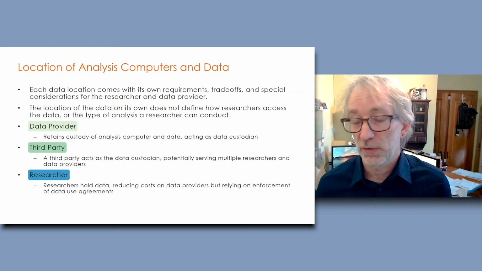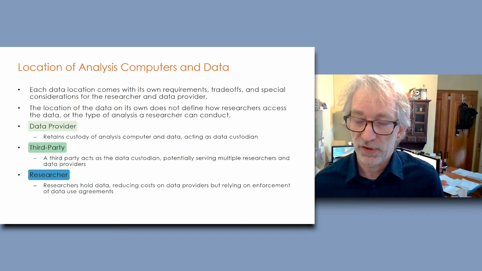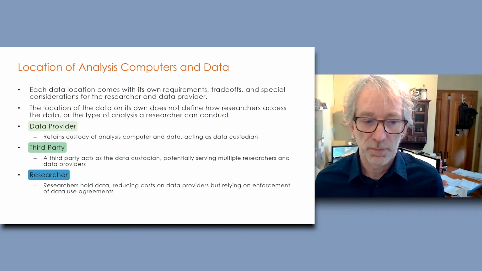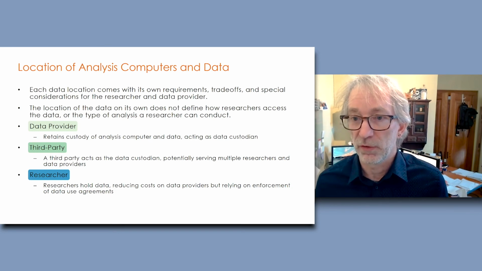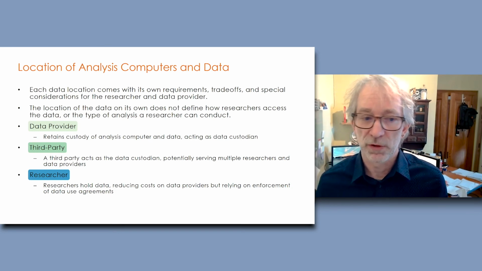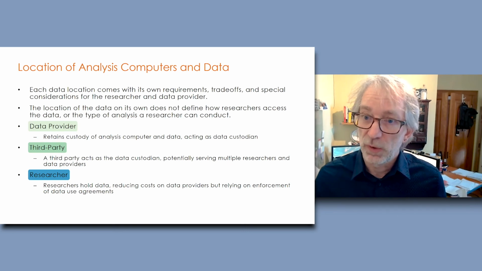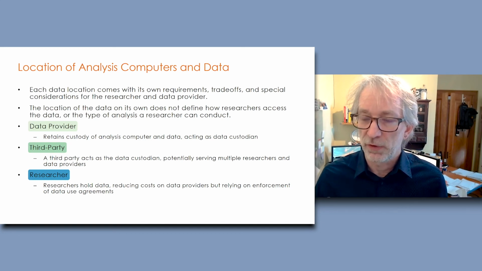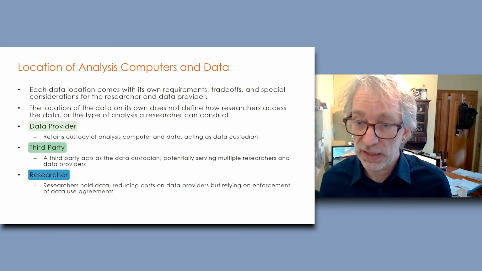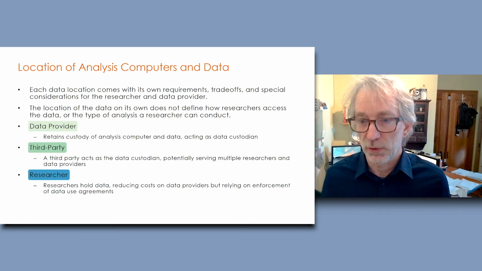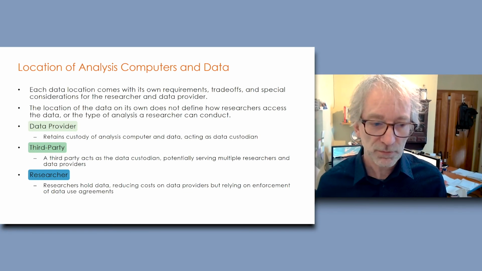And finally, the location might be with a researcher. As I said earlier, this might be the research computer sitting on the researcher's desk, but it might also be a research institution on campus that is run by the university employing the researcher rather than by some other third party. This is not always entirely clear as to how this is aligned. For instance, there might be a third party which provides access on campus. So its location is close to the researcher, but it's not run by something that the researcher can influence.